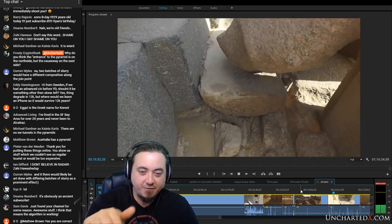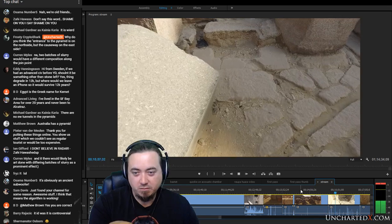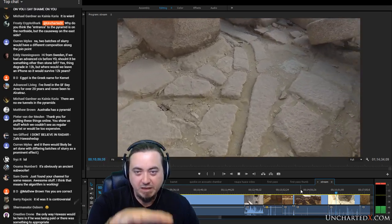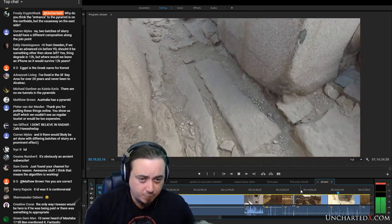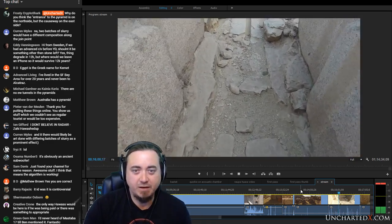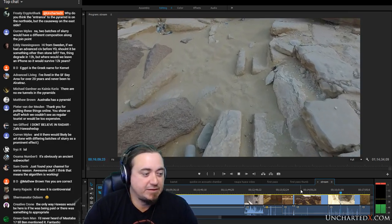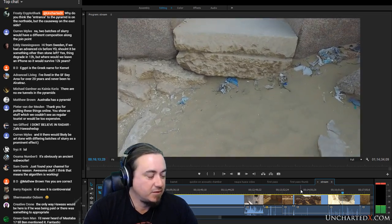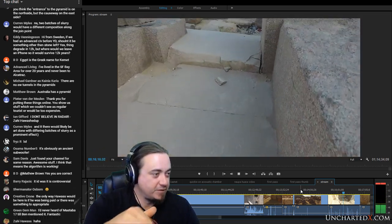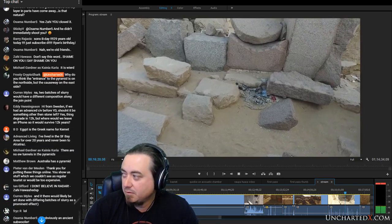So this is now flipping to my perspective, and what I'm doing here is I'm following the conduit block. So this would have been under that floor level, built into the architecture. These are those U-shaped conduit blocks, and it may have had piping, may have had something in it. It's astonishing, the planning that has gone into this. So just as you follow this around, I'll catch up on a couple of comments here. Get that going.